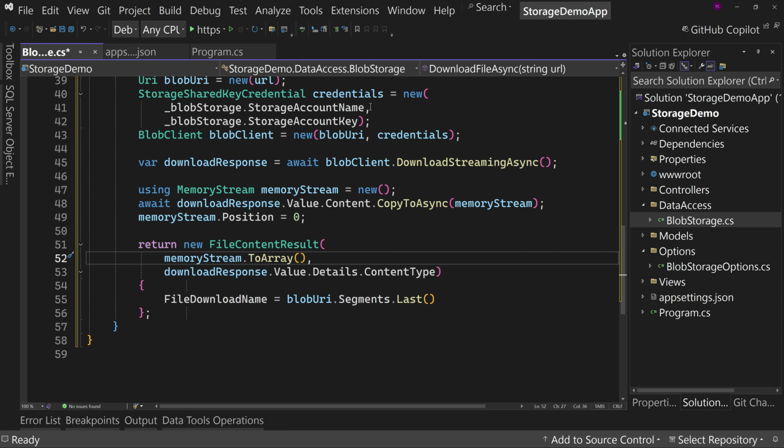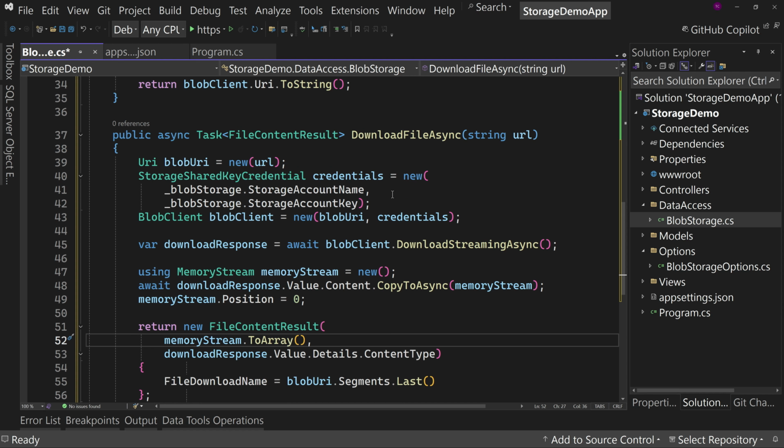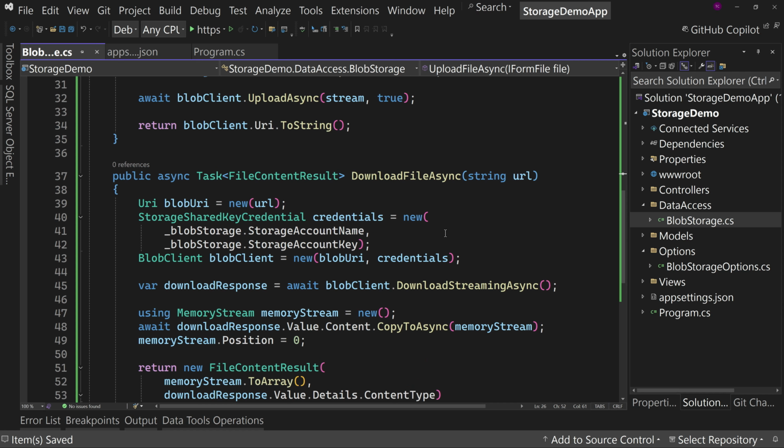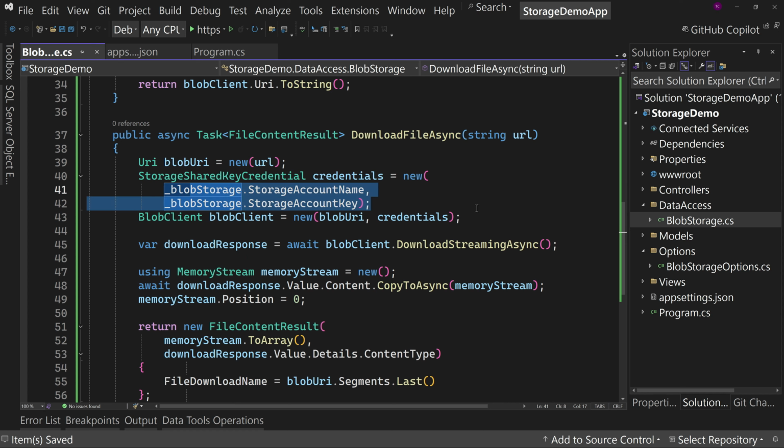That's how you get the data back out when it's protected. Because again, if it's protected, you can't just put the URL in the browser and have a download happen. Now, if you don't have it protected, or if you allow for the storage account access instead of none or blob, well, then you just need the URL. You're good to go. But because the access type is none, we have to go through and pass in the storage account name and key. There's other ways of going about this. There's other options for how to get the data out.